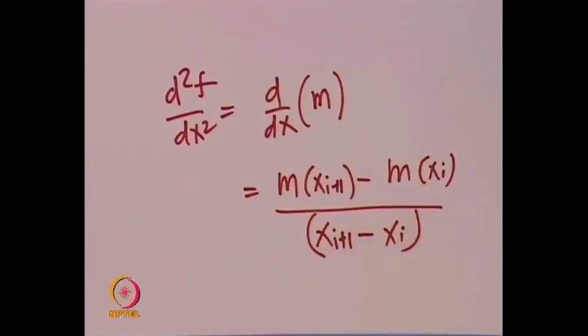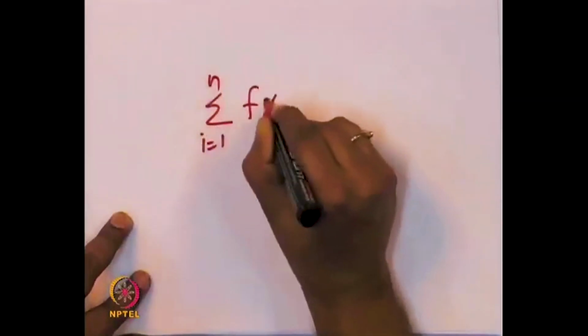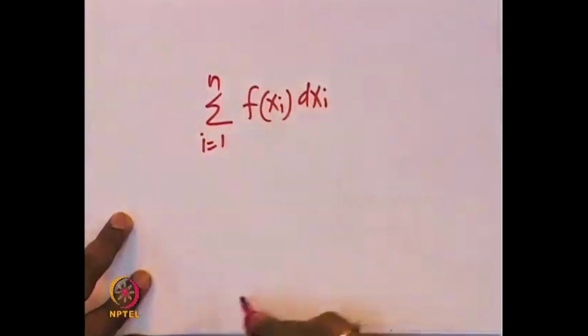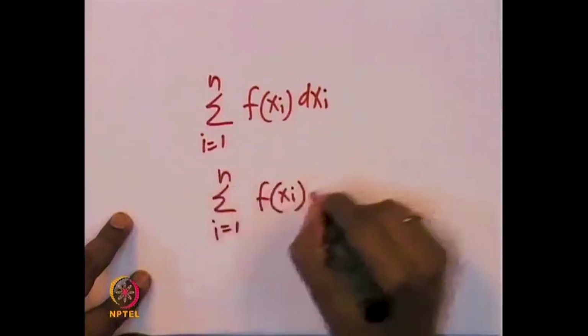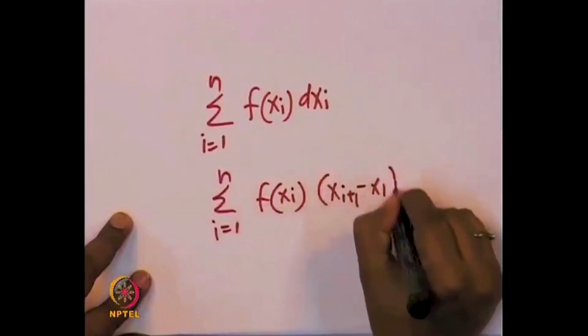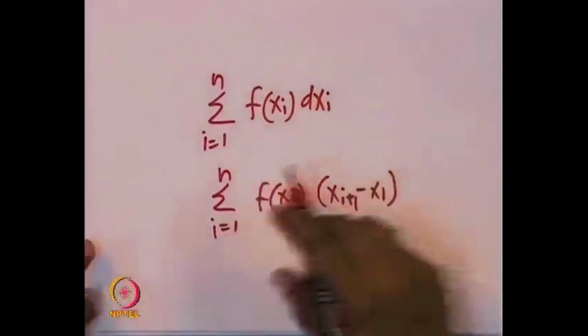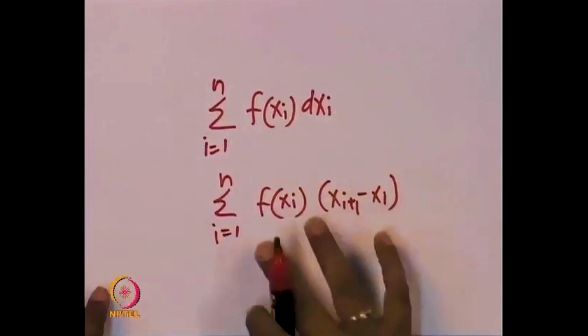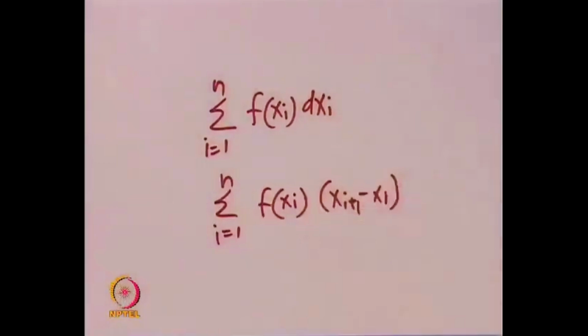You can also integrate by the same rule that we said. Integration of data can be written, as we did, as the sum over i equal to 1 to n of f of x i times dx i. In other words, sum over i equal to 1 to n f of x i into x i plus 1 minus x i. If we have data like given here, x1, x2, x3, we can use this formula to do the integral numerically also. These ideas can be extended to the numerical part, which is actually a different course in itself, numerical methods, like how you use numerical methods to do the integration.